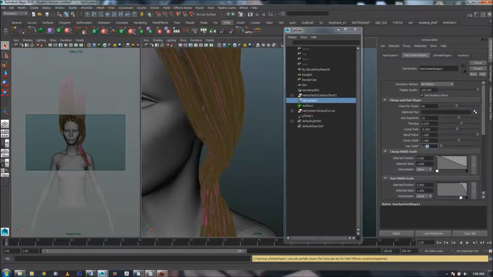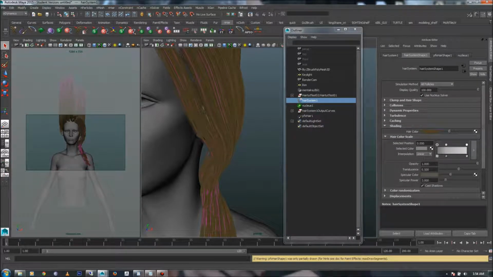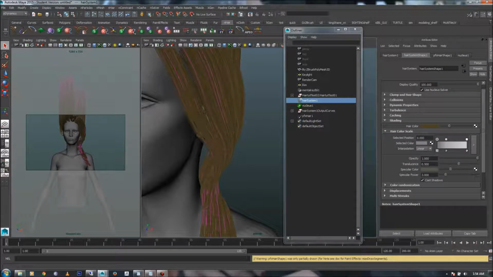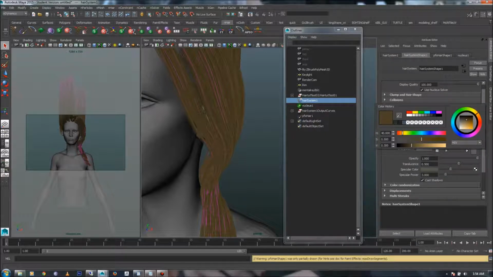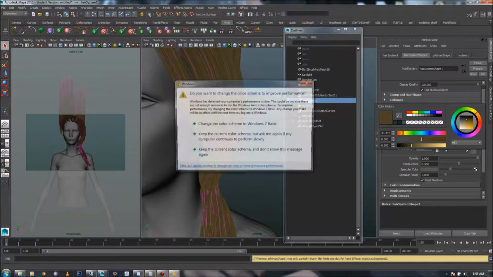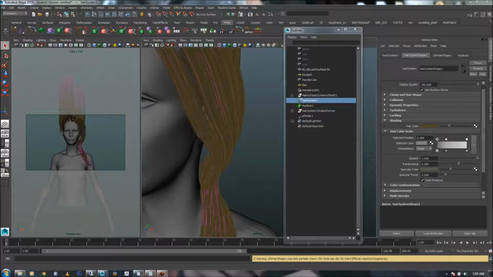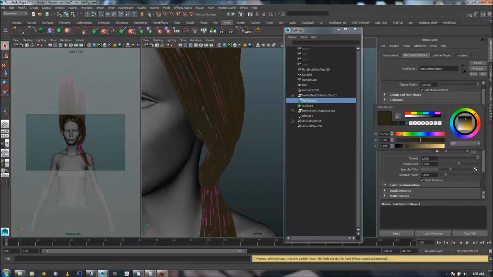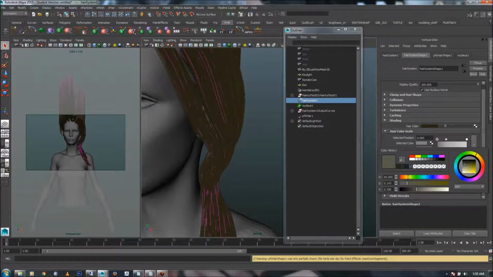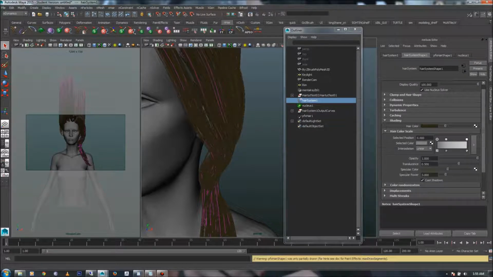Okay, so let's close out of that, and let's go into shading. So it's pretty basic. Just pick your hair color. I'm going to go for like a darkish brown kind of thing. There we go. And so the next thing is our specular color. I would just generally go for a lower desaturated value. The Maya hair systems aren't really good with the spec, okay? So just go low with it, and you can play around with that.